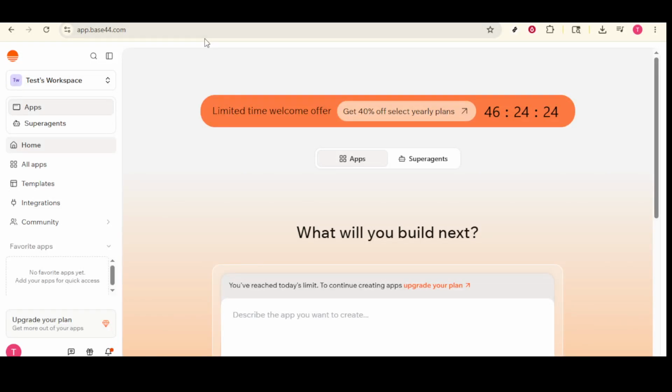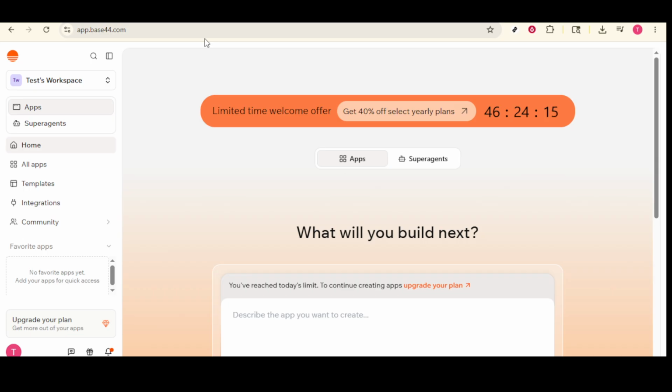In today's video, I'm going to teach you how to preview your app in Base44, whether you're polishing up the final details or checking how new changes look before sharing with others. Previewing your app is an essential step in the development process. Thankfully, Base44 makes it easy and straightforward. So let's dive right in and walk you through the simple steps to get your app ready for viewing.